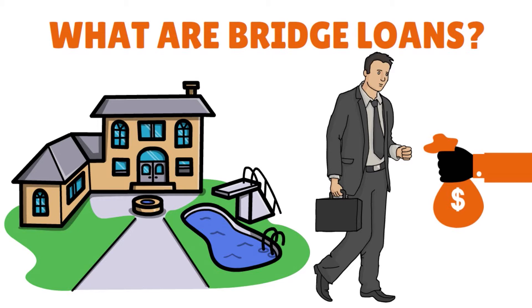You can use a bridge loan if you're a borrower looking to purchase or sell different properties, or you want to acquire a new place to live without having to move into something temporary between buying and selling. You may have short-term seasoning issues such as foreclosure, short sale, or project completion time, down payment challenges, or divorce or probate situations. You can also use bridge loan financing instead of using cash or other assets like 401k investments to avoid taxes.